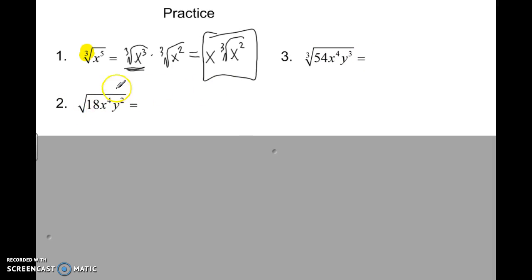So let's do that 18 off to the side here. 18 prime factorization would be 2 and 9, and then 3 and 3. So I could rewrite this as the square root of 3 squared times the square root of, let's see, 2 is still left over there. So there's a 2 and then 2 3's. And then x to the fourth, I might break that up. Instead of x to the fourth, I'm looking for pairs. Whenever you see the root is 2 out here, because it's understood to be 2 for square roots, then I can think, well, that's really x squared here.